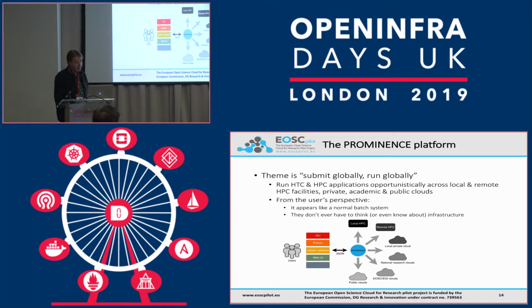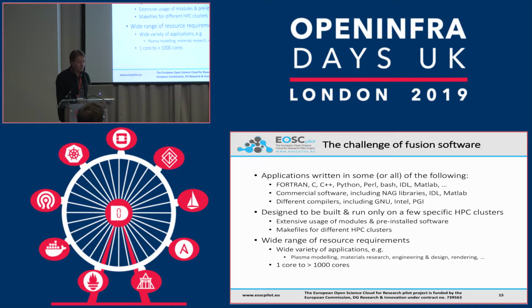One difference compared to normal batch systems is that we decided it would be more useful to have a REST API which interacts with JSON. That way, users could have a command line utility that they can easily install on their laptop or desktop, or they could directly interact with the REST API programmatically if they wanted to, or even have a web UI that makes things even simpler. One thing we found is that engineers in particular seem to prefer UIs compared to the command line. Then they interact with this one system, and they can submit and check the status of their jobs, and they can just run all around the world.